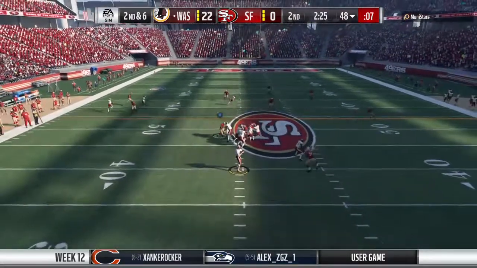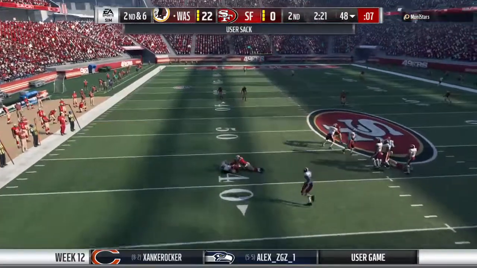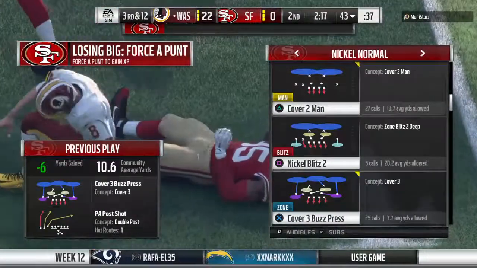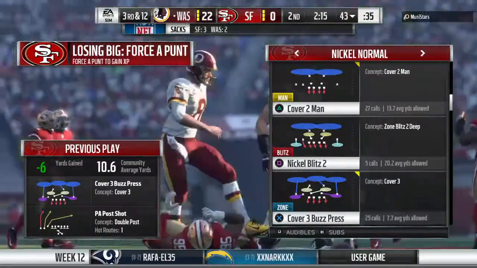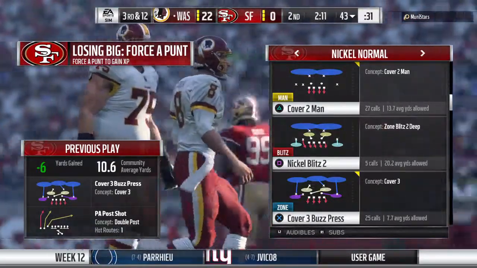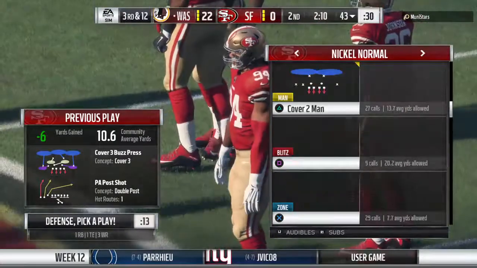They'll try to throw now. Cousins. Forced out, and he can't get rid of it. He's taken down. Kevin Dodd in there to sack him for a loss of 6. You know, on these types of plays, we're always looking to assess blame. Okay, where did it break down? Sometimes it's just a great play.